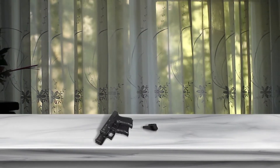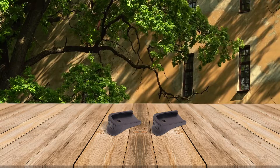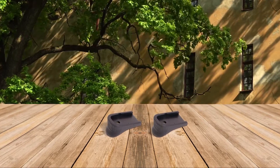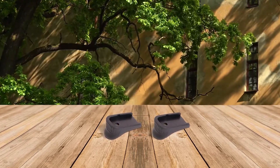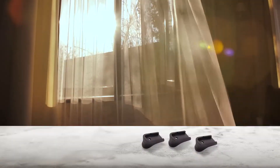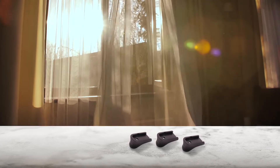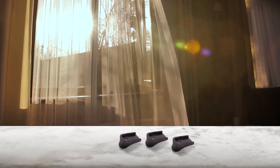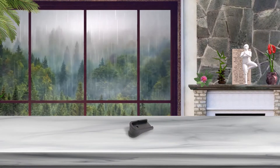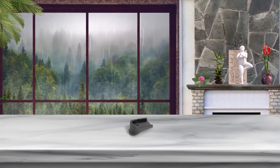Made from high impact polymer and able to withstand drop tests at temperatures from minus 20°F to 350°F. Number two: Pearce Grips Extension. The Pearce Grips extension is the best Glock 43 magazine extension for those who don't care about increasing magazine capacity but instead want something that blends in well with the Glock. This mag extension is super comfortable, adds an additional 3/4 inch in length, and incorporates the factory texture pattern, allowing you to enjoy a full-size handle using a compact pistol while maintaining the factory look.